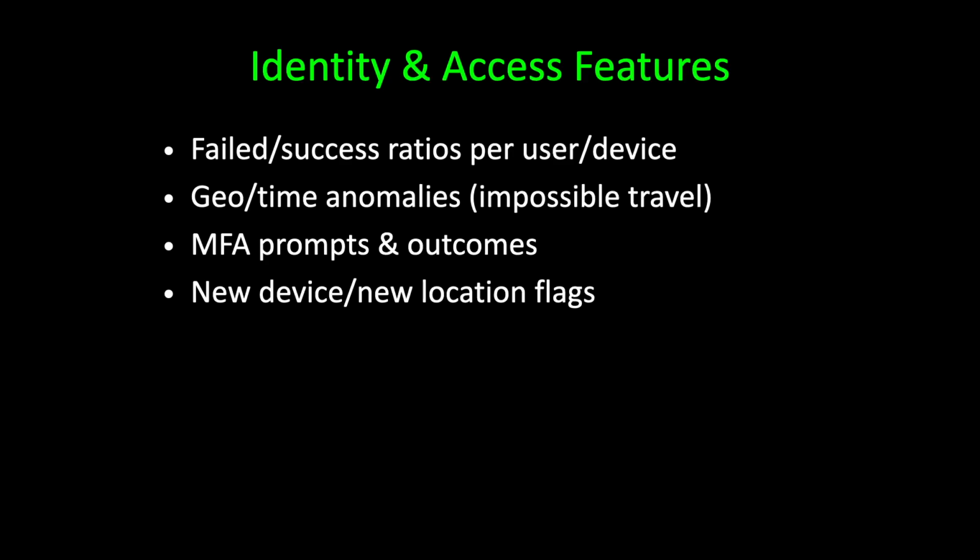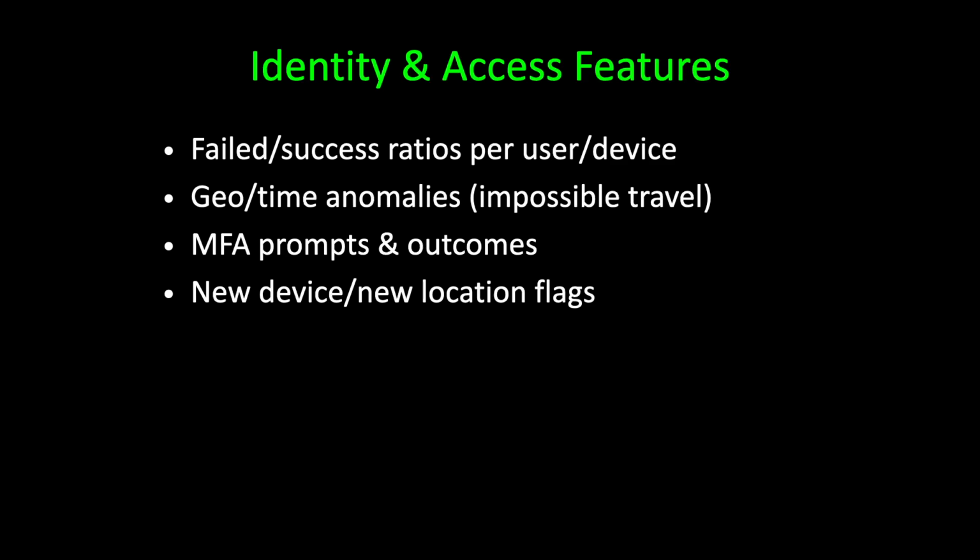Where do people log in, what times they log in, and so on. Geo and time anomalies are pretty straightforward, but they're really effective. Computing distances and travel time. So if I try to log in today from Stevens Point and then within an hour try to log in from London, well, chances are that I'm not in both places at once.